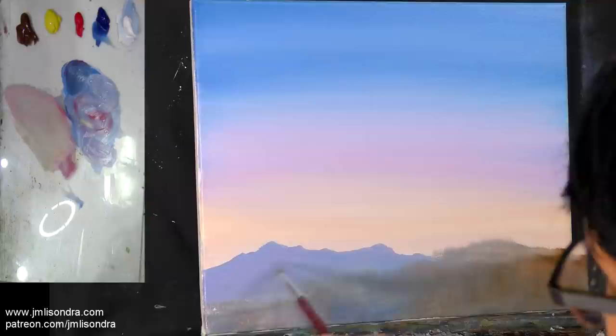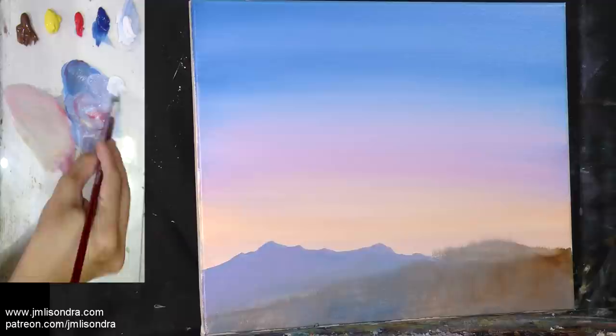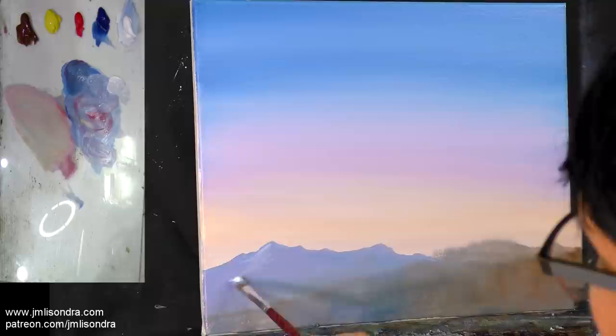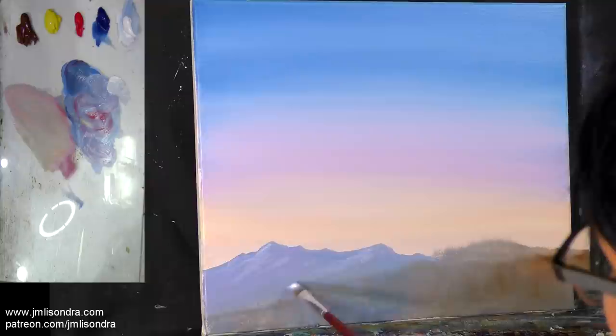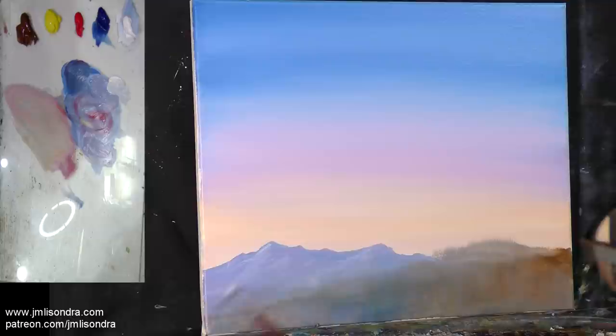Okay, so good. So I'll blend it a little. And then I will try to put a little white. So I will put the highlights coming from the left side. I will not make it so visible, everyone. There. Okay. Yeah, it's good.